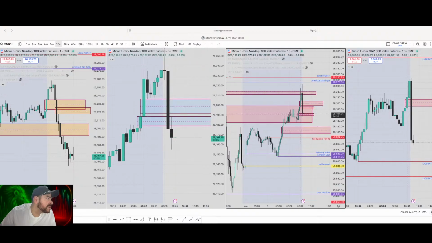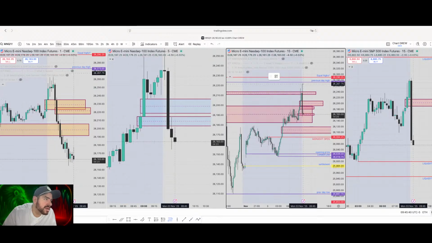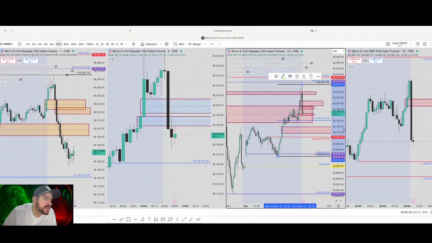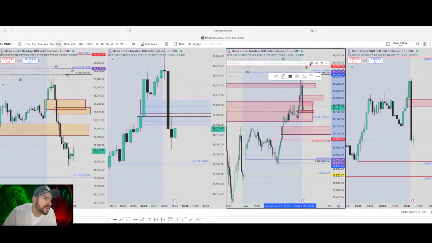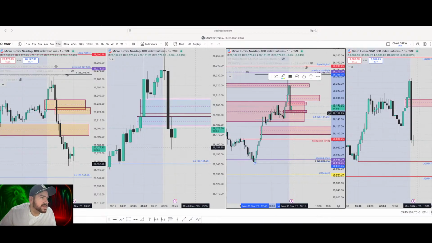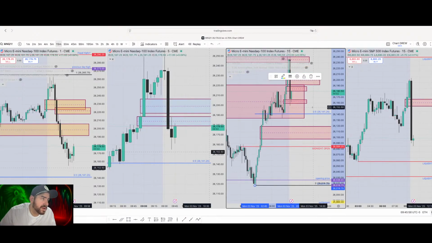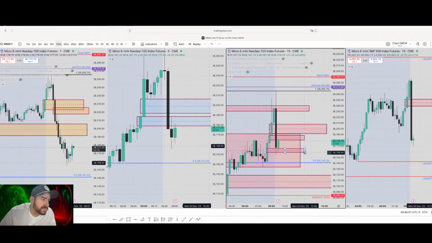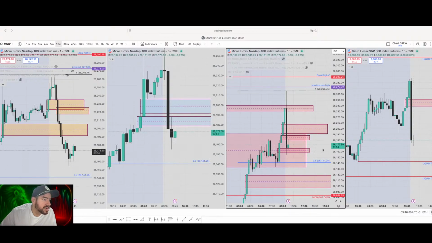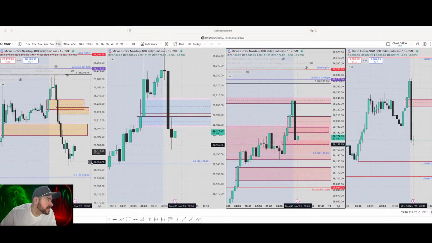Let's do a little Fibonacci from this swing low to this swing high, and see where we are in relation to all that. So this is 50%. I just want to see 50% of this range anyways, because if we go up and come back, we come down to 50%, but there's an aspect to it where we might just come down to the fair value gap or the area of interest, PD array, in the 50%. So this is the one here. Let's see how this holds up right now.